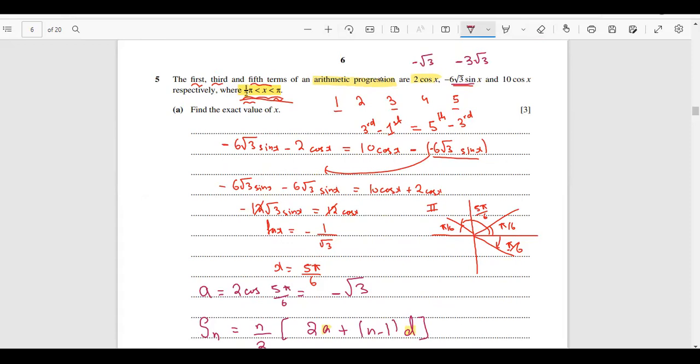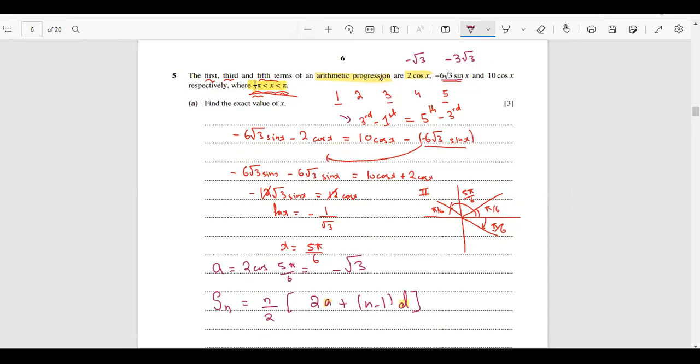So we need to find the common difference. Just follow this method. Third term minus the first one, and divide that by 2. Okay, because this would give you a double difference. It is the third and the first term. We're just looking for the first one. So d is going to be minus under root 3. Both the values would be same. Common difference would be this. Sohan, check your working again.